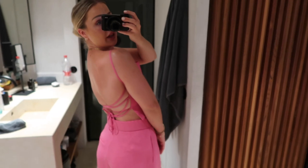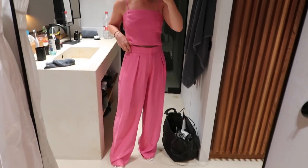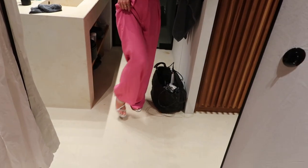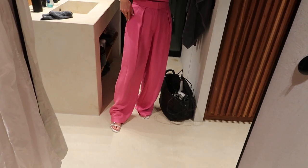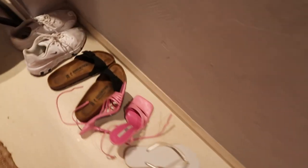I went for a small, and it's really weird fitting, and it's all crisscross here at the back with these trousers. Again, I went with the small, definitely kind of upsizing these. However, they are a little long. I was wearing my pink Zara heels, and I've just shot an outfit in it, but they were a little bit uncomfortable, so I've just put these because they're a little bit comfier. These are them.